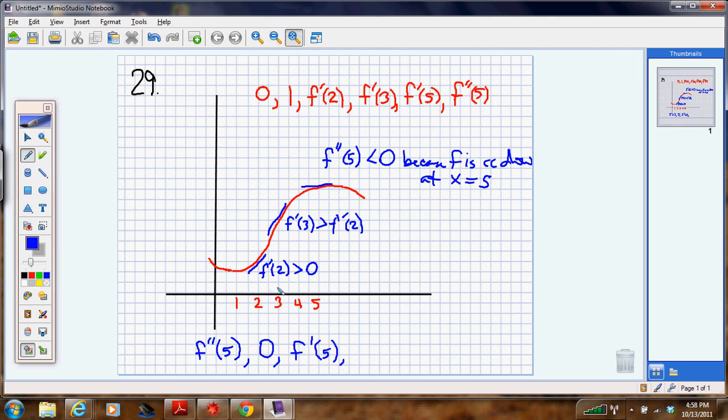Now, again, looking at the book, and if I was to sketch a tangent line to the graph of f at x equals 2, it looks to me that f prime of 2 is also smaller than 1. So if you want to argue with me about that, that's fine. Bring it up to me in class one day. We'll bring out a ruler and try to measure and see. But it looks like f prime of 2 is smaller than 1. It also looks like f prime of 3 is bigger than 1. So it looks like 1 would go right here, and then f prime of 3 would go last.